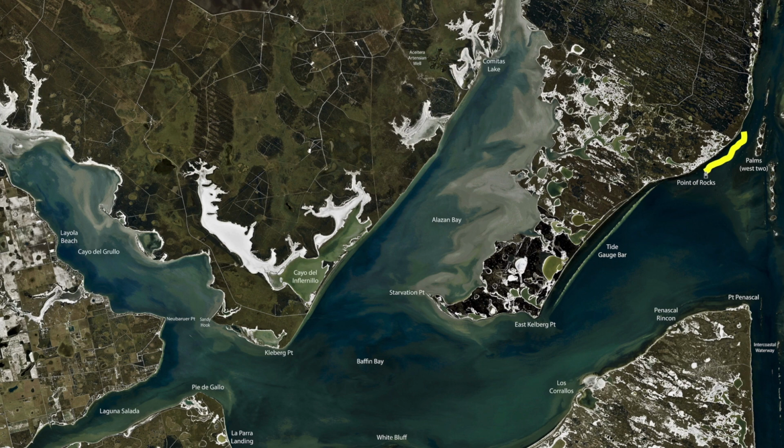Over here around Corpus Christi Pass, we've been catching lots of drum, big, oversized, and slots. There are a few trout around, but like I said, I'm kind of giving the trout a little break because they took a big hit. Baffin Bay got a little bit lucky just because you've got a lot more deep water in Baffin Bay, and the lagoon was pretty shallow, and all they had to go to was the ICW, and they had to deal with the barge traffic.